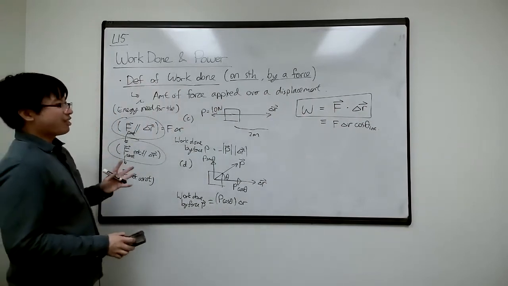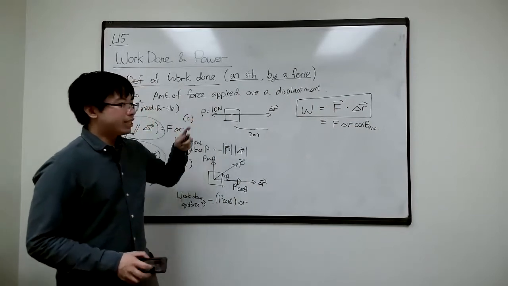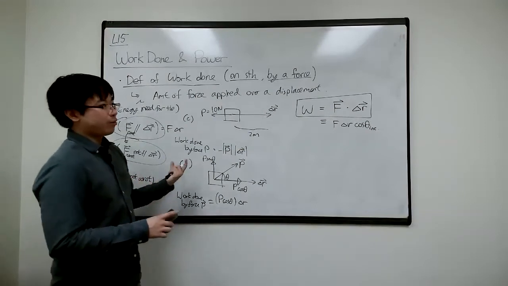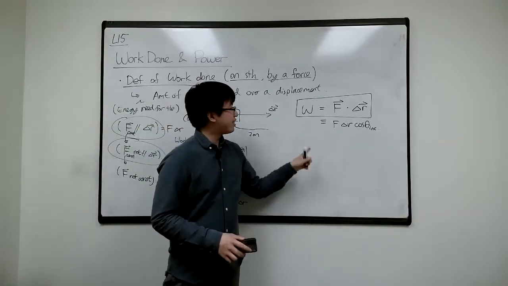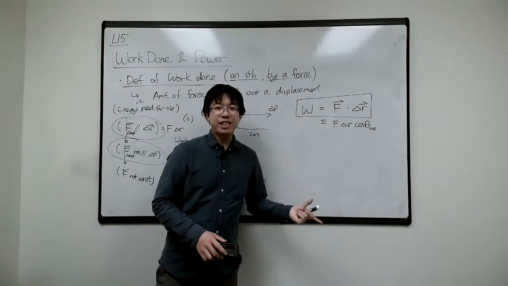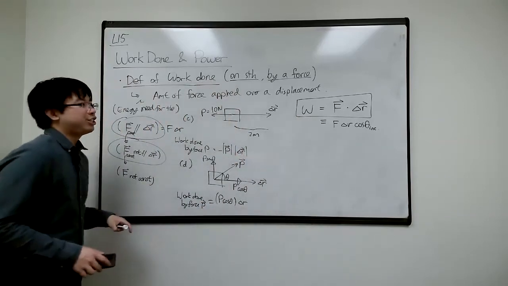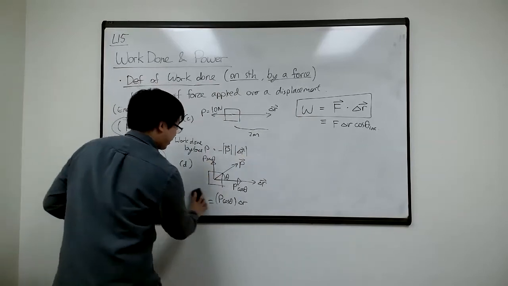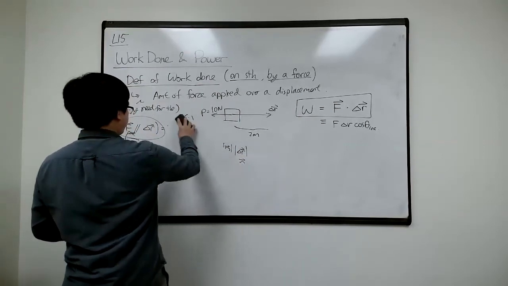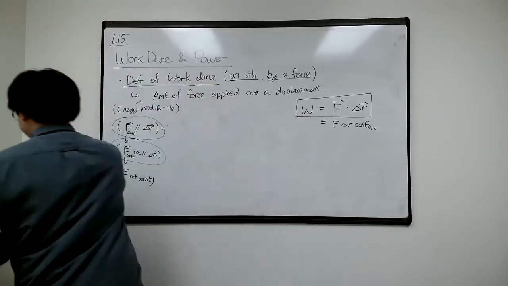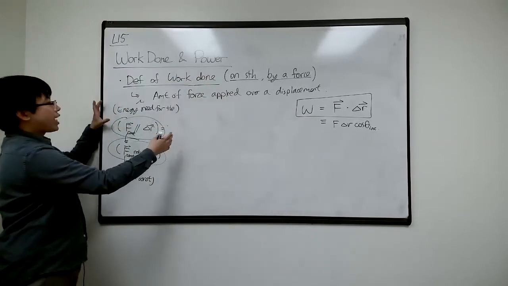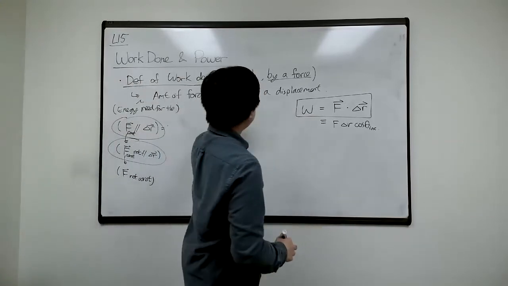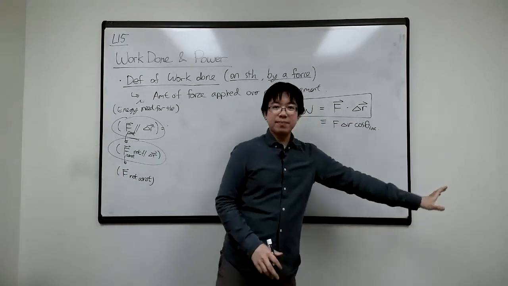And that's one of the reasons I don't like to define energy, which is also abstract, in terms of something more abstract. It's better to define something abstract in terms of something concrete, right? So that's why it's better to define it, in my opinion, with change in kinetic energy. And as you can see with the work energy theorem, it's the same thing. Anyway, the best intuition I can give you is really this: work done is the energy needed for a force to move an object for a given distance, okay?